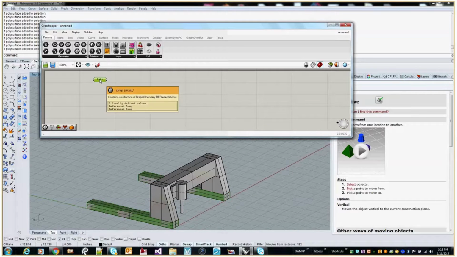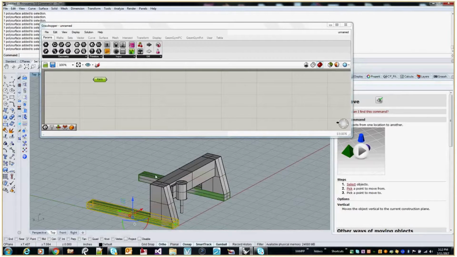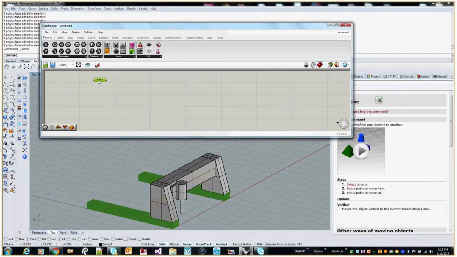The other thing that I would like to do is just right click in here and say internalize the data. When I internalize the data, I can delete the actual objects out of the design here. They're gone, but it still is remembered by definition what is in Grasshopper that makes up those volumes, because it extracted all that information. So now Grasshopper is fully aware of what those rails are made up of. So we can move on.